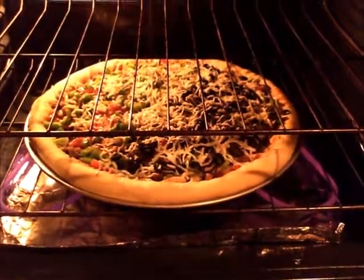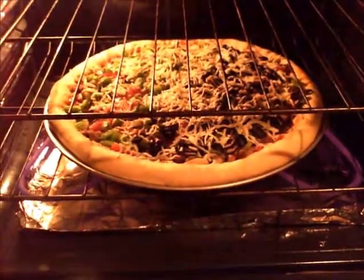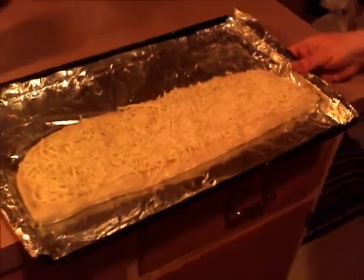Alright, didn't go into the particulars, but there's one of them made. That's my wife's. You can see all the stuff I don't like. Vegetables. Here's the other one. It's pepperoni and sausage plain. And then we got cheese sticks over here.